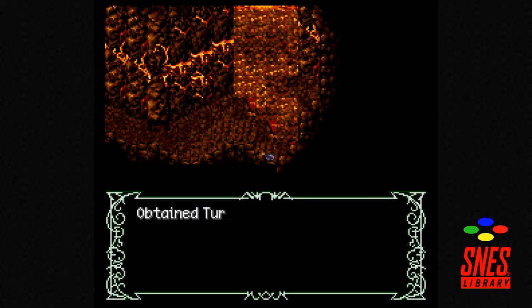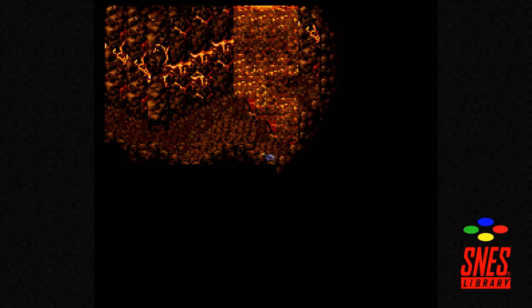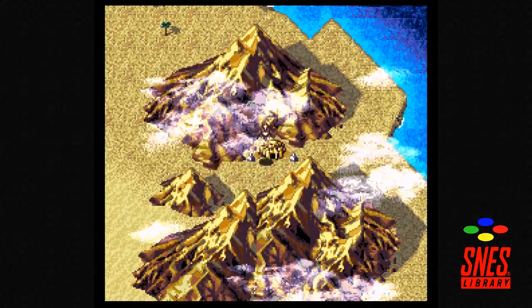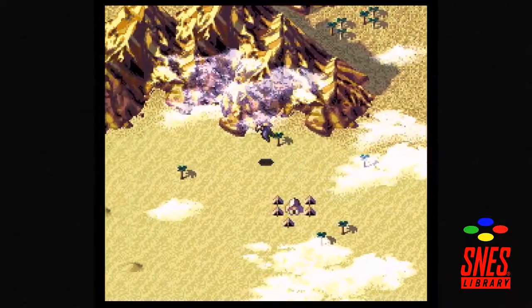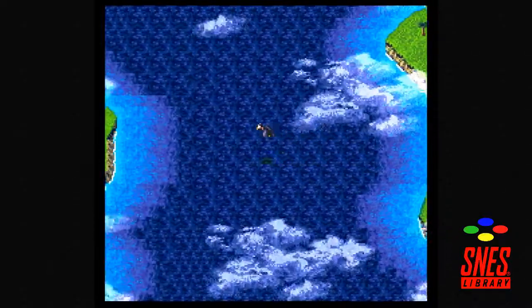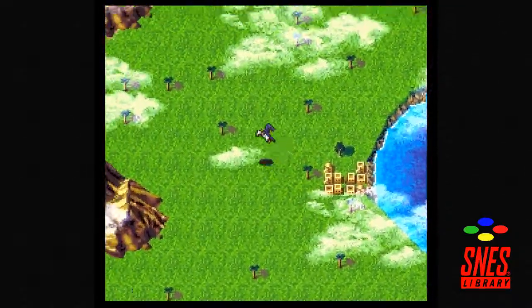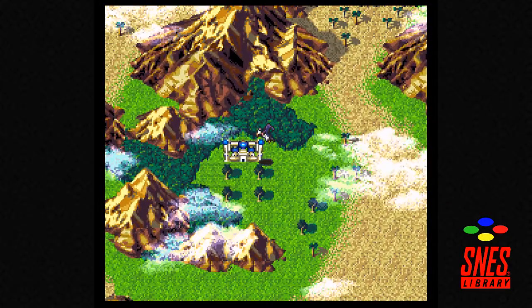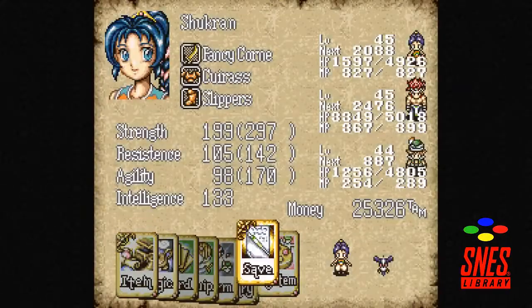Around here? Oh, okay, that's not even fair! Hiding a treasure in the wall like that? Jeez. Okay, Princess Salala. Have your stupid treasure that was so hidden. There. Saving that again because that was dumb.